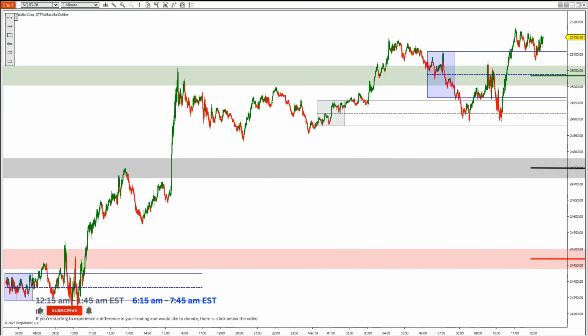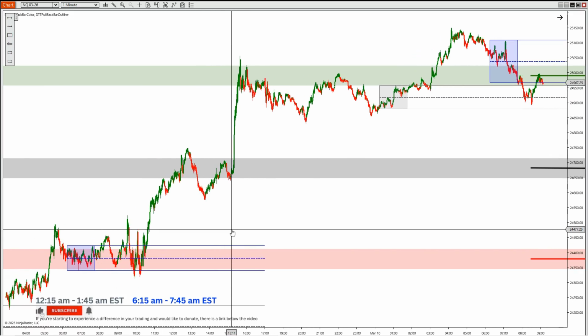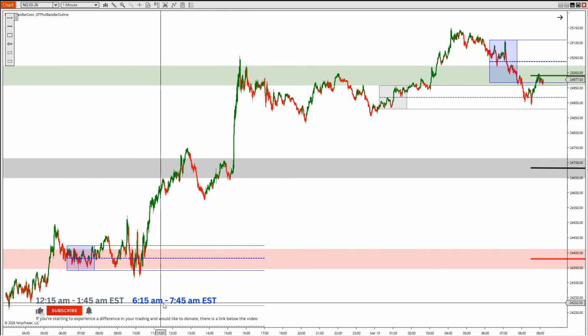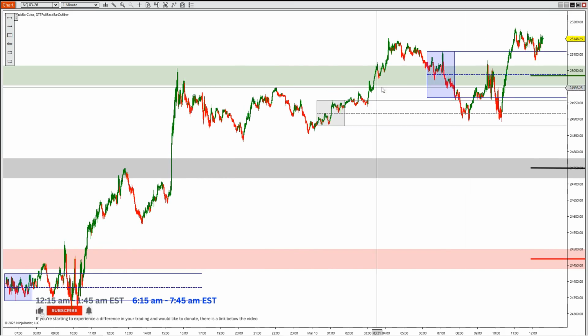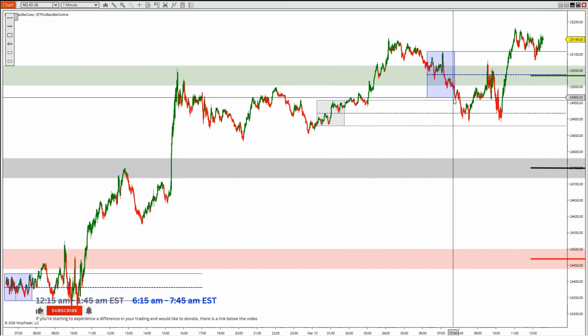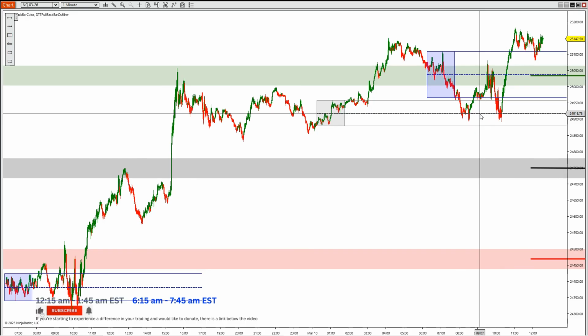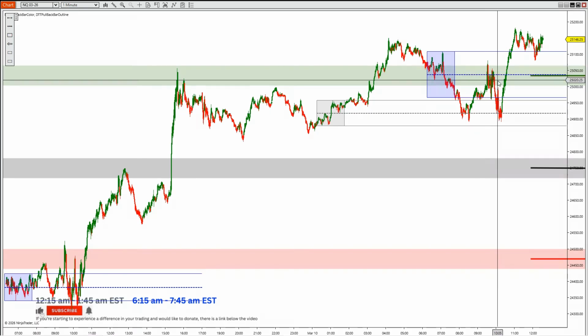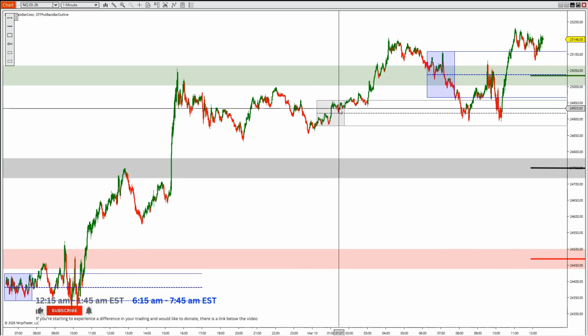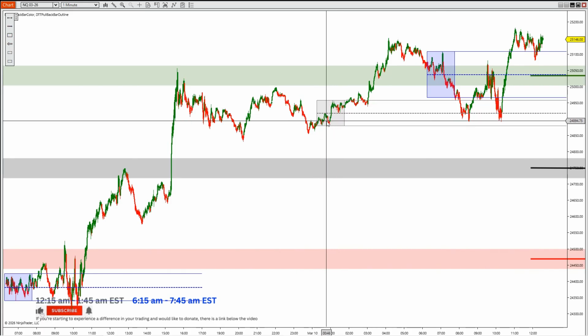Now, if you're someone that likes to trade ranges, and I've got some range times here for you, you're more than welcome to take part in this information. It's 12:15 a.m. to 1:45, and then 6:15 a.m. to 7:45. That's the darker gray and the blue range here. You can use that information, or we can utilize that chart scale. You want to keep them above the center or below the center of the range. That's really the goal. Inside of that window, they will accumulate on you.